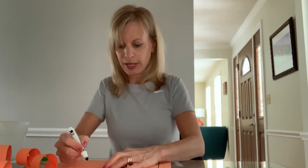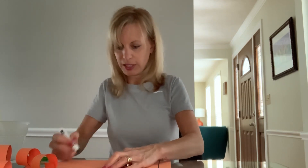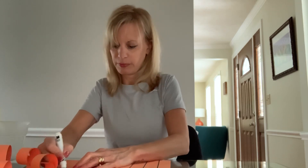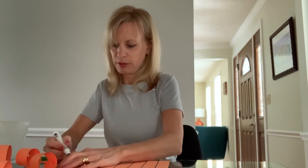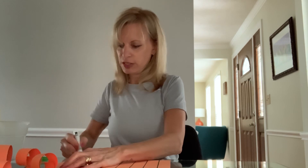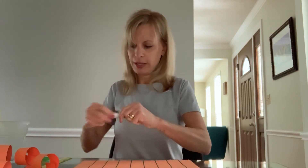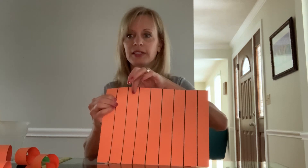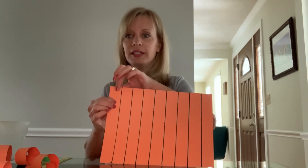You need your marker, and you can hold the ruler for your child to draw a straight line down, then move it over and do a couple more lines. You can go all the way across the paper — I think we're going to need at least six or eight lines to make our sun. When you're done, you can count how many stripes you have: one, two, three, four, five, six, seven, eight, nine.